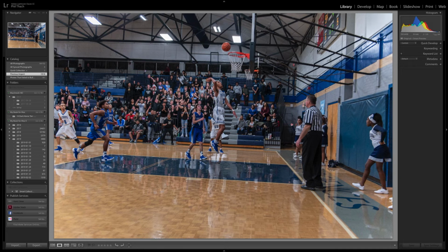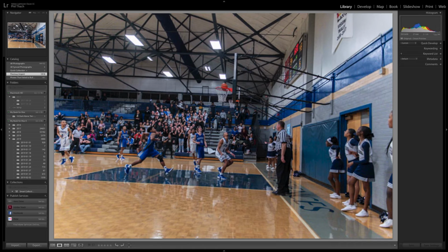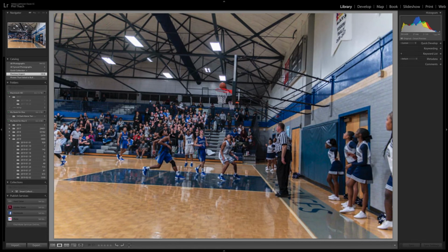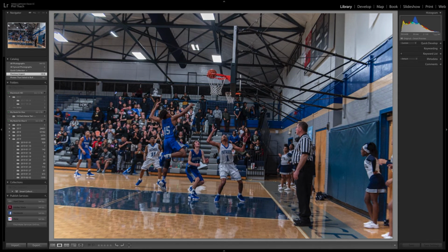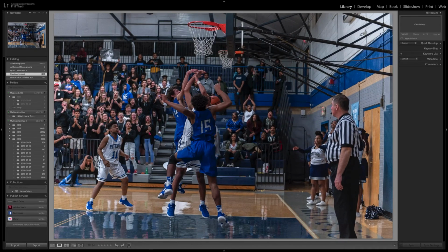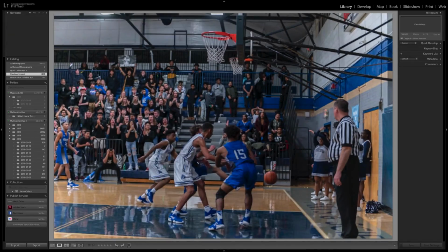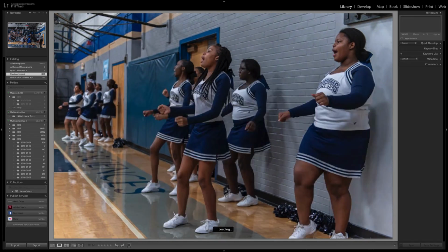So I need to get better myself at basketball. I think the biggest limiting factor of the Z6 and the 24 to 70 and me for basketball was me. But it was still a fun night. I really enjoyed it, and at the end of the day, I got the job done. I got pictures for the school to use in the yearbook of the basketball game. Lots of pictures. This will give you an idea how fast the camera shoots.